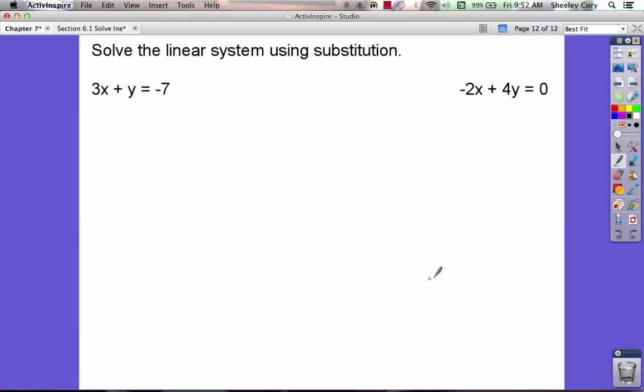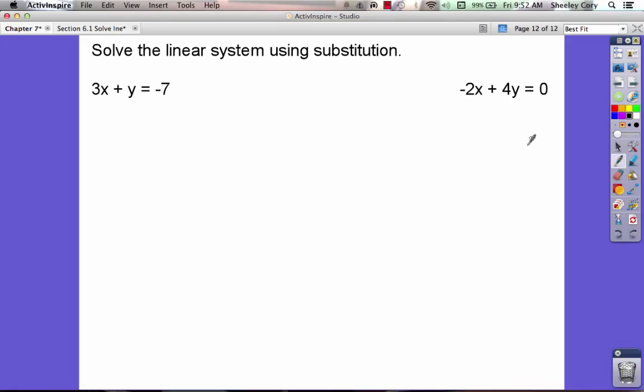Let's look at one more example. We got two equations, one here and one here. I keep doing the one on the left side. I've done the one on the left side a couple times. I'm going to start with this equation. Last time I solved for x. This time I'll solve for y. It doesn't matter which one you do. You just get to pick.